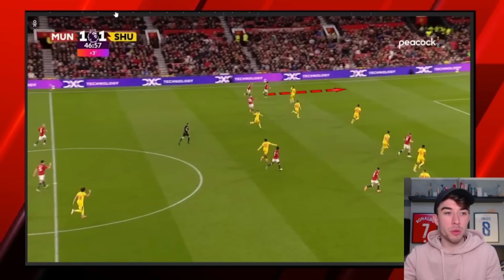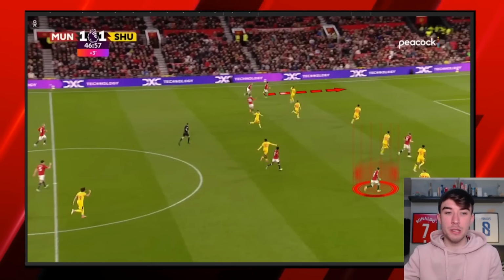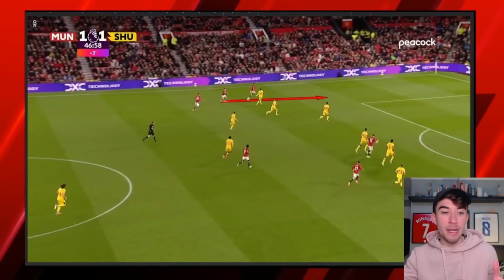What we can see, the result of this is, if I quickly mark the players down here, I forgot to do it. Anthony on the far side, for example, has time to move infield. So we are using that minimum width idea. But also, Bruno Fernandes has time to make the overlapping run. As the run goes, Garnacho is now going to play the ball. Because he's taken his time and used the runner, we actually get ourselves into a 2 versus 1 situation here. Arguably a 3v2 with Dalot as well.